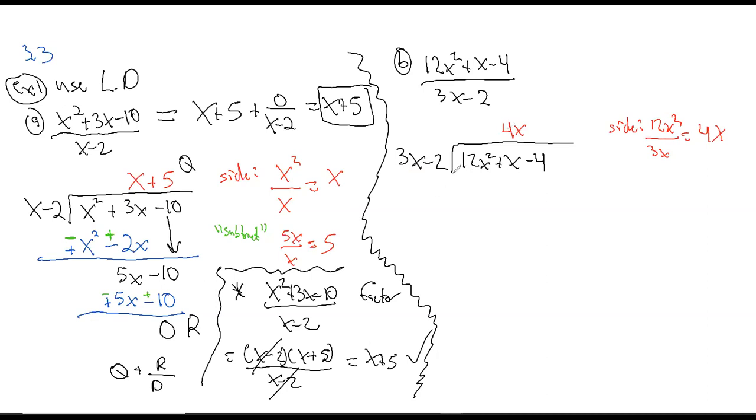Then you multiply. 4x times everything on the left. 4x times 3x is 12x squared, but we know we want to see its original sign. That's positive. 4x times negative 2 is a negative 8x. Then we draw the line and we change the signs. So the positive becomes negative, the negative becomes positive.